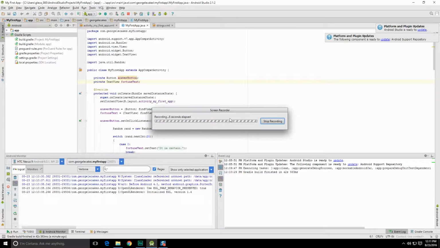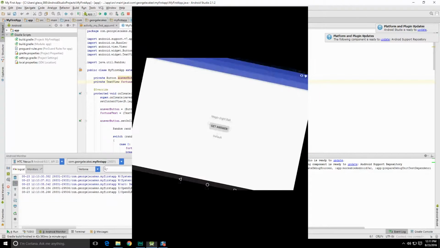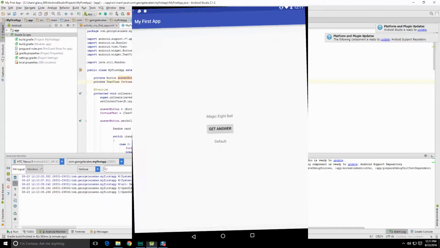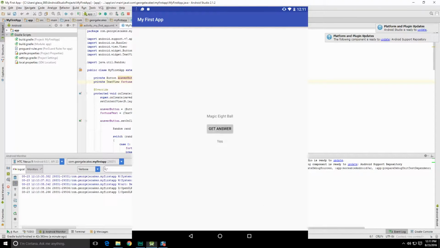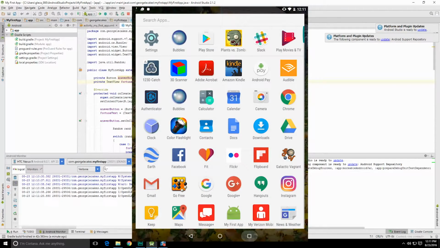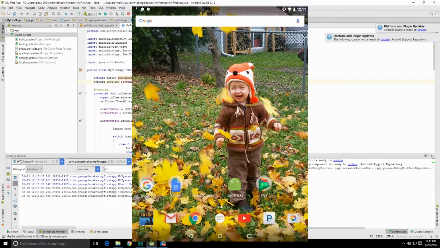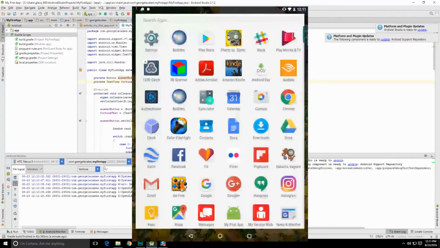So I will superimpose on top of this right now what I'm doing. So I'm on our first app. I can rotate that app. Actually, I have no idea what that's going to do with the screen recorder because I haven't tried that before. I can click Get Answer, and it's changing what my answer is. I can go home. I can click on the launcher. I can actually open up the different apps, close it out, go in the launcher, and let's see, what do we call this one? My First App, you can see it right there.